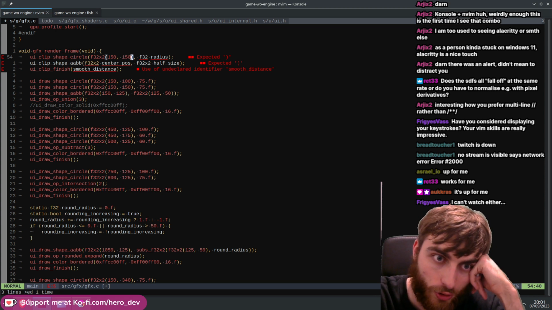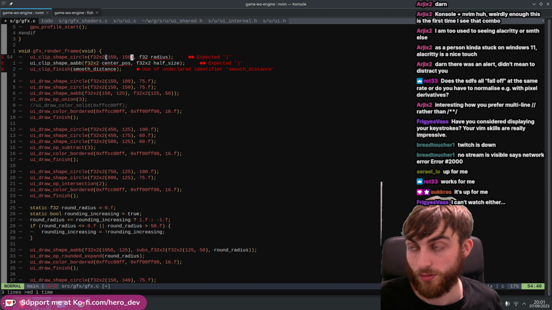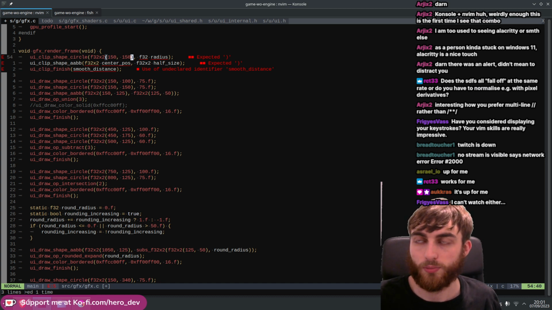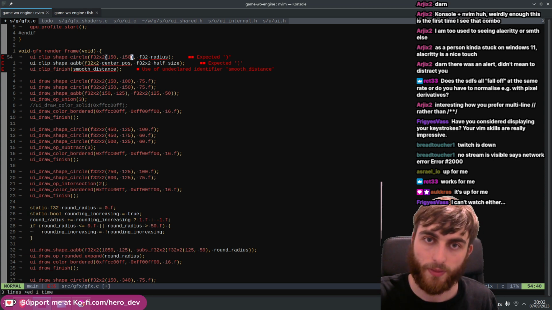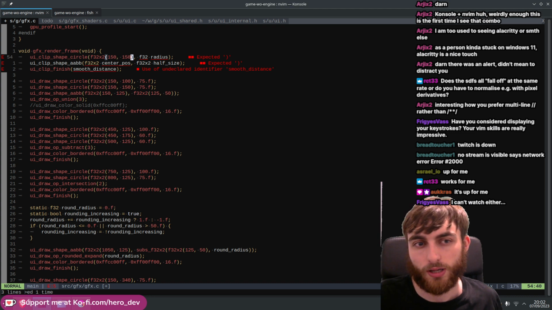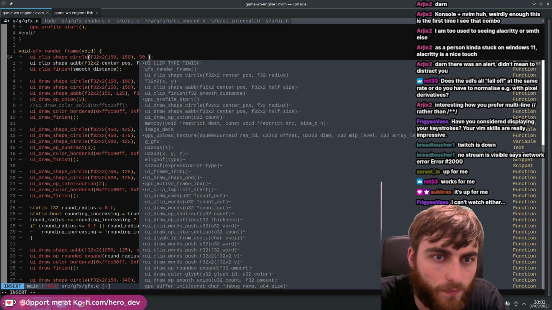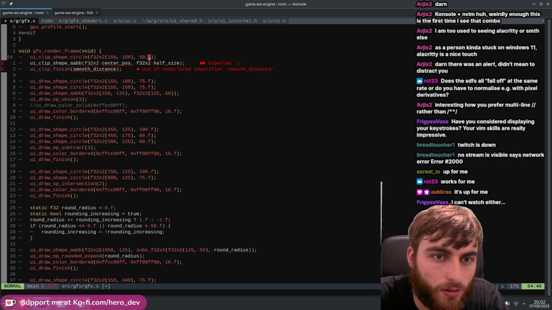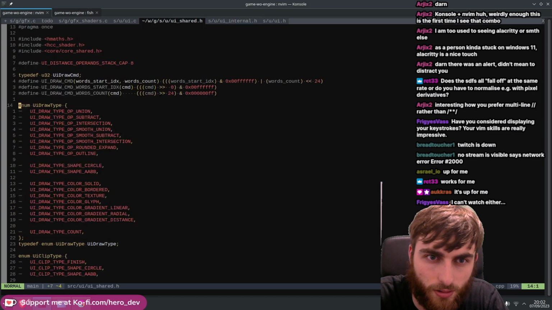See, one thing we could do is we could ask for the current clip. What is the current clip word? Or what is the current clip shape position in that word buffer? Remember that, and then restore it back later, because that might be great for the UI actually. But yeah, we'll think about that one. Yeah, maybe there's a way to explicitly set that. Yeah, that's probably quite good actually.